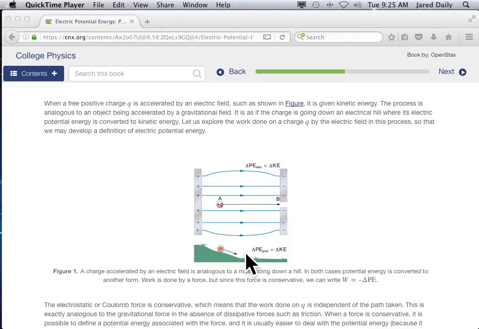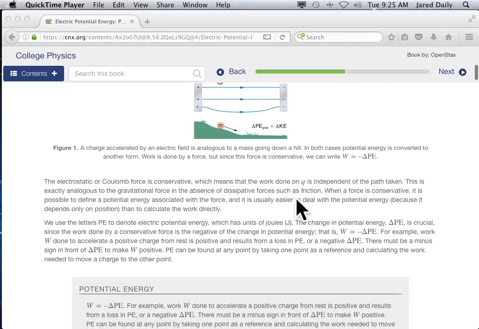Positive charges will feel high potentials when they're closer and closer to a source of field that is positive charge, and they will be lower and lower as they get further away from it. Negative charges, of course, will have the opposite kind of potential energy, but like I said, we don't really want to get into that too much.